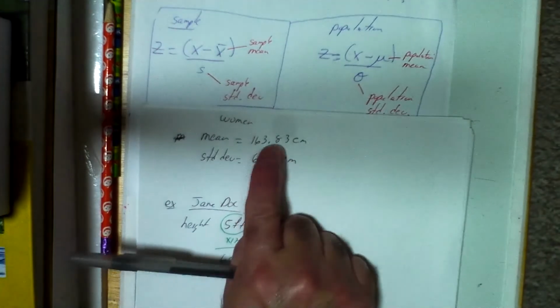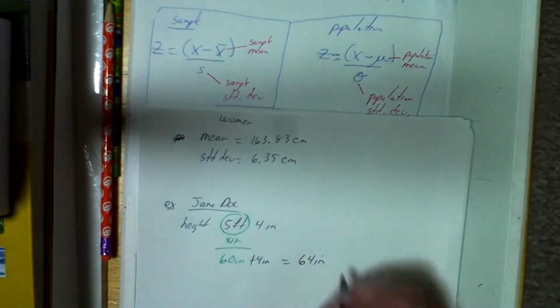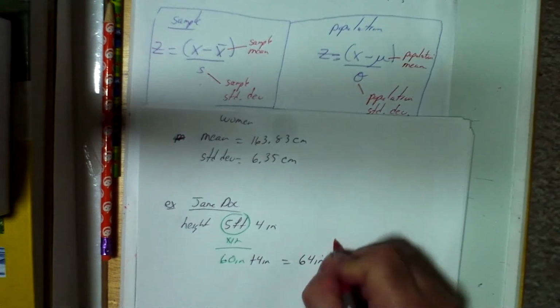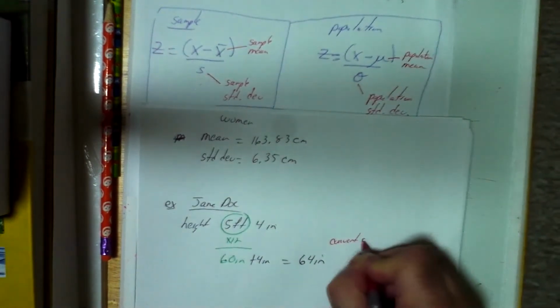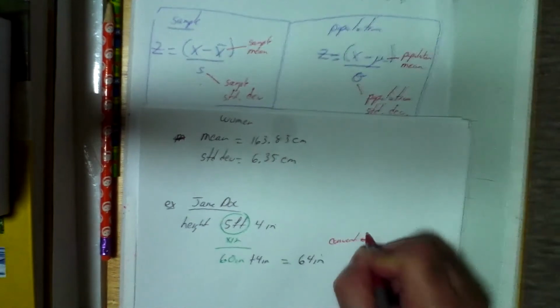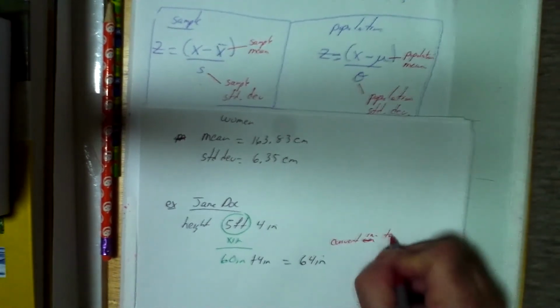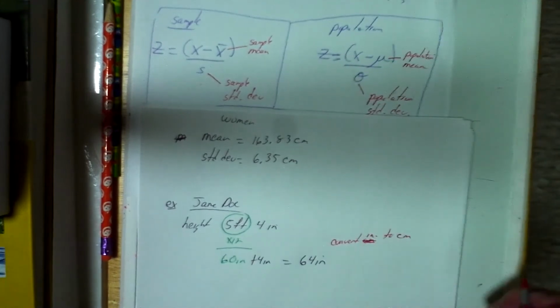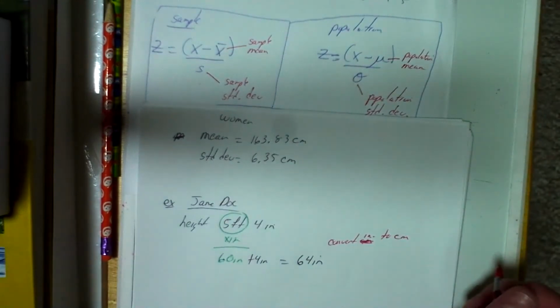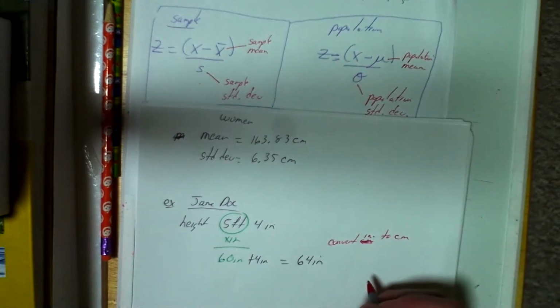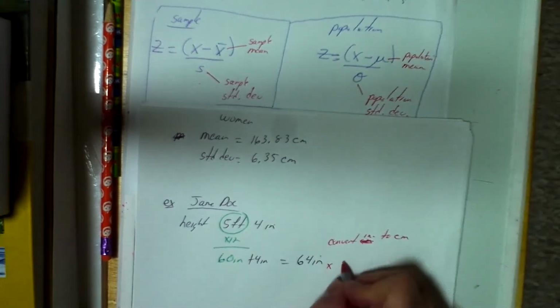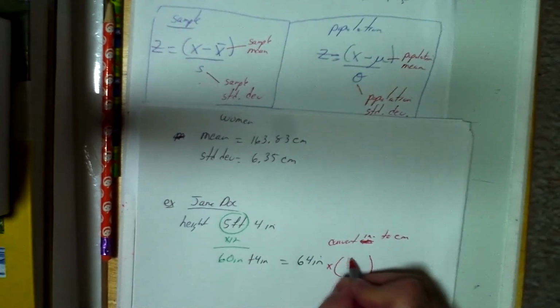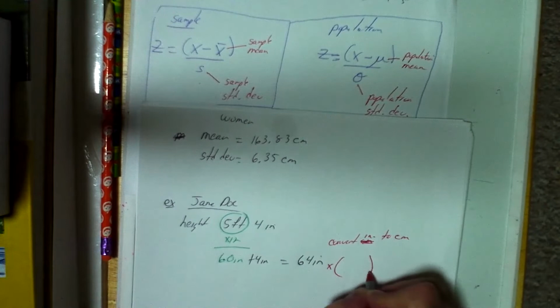But I need it in centimeters. So we need to convert inches to centimeters, right? You remember how to convert inches to centimeters? There's a conversion. It's 1 inch equals 2.54 centimeters. So you have to write it as a ratio, that is a fraction, right? So either you write it as 1 inch over 2.54 centimeters, or 2.54 centimeters over 1 inch.